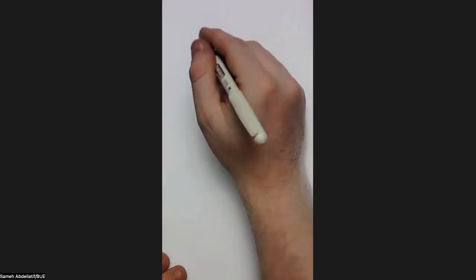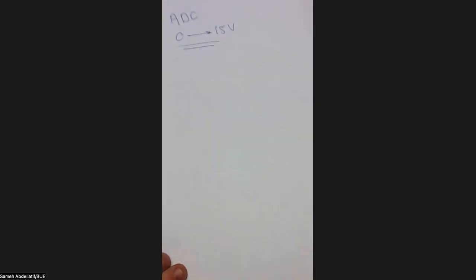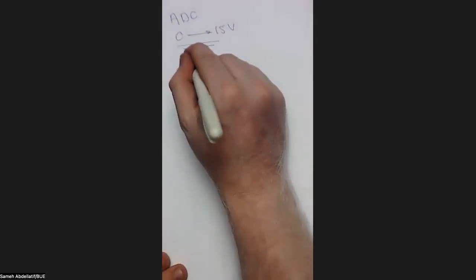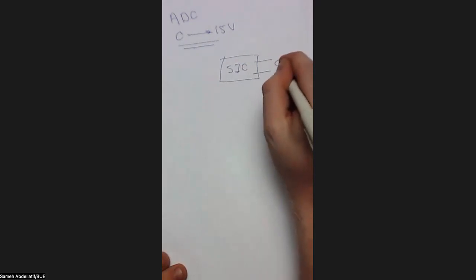So let's assume, based on the example we did together in the class, that we need an ADC, or analog to digital converter, with 0 to 15 volt input. So this is the input needed for the ADC. To reach this input, this should be the output of your interfacing circuit. So your sensor interfacing circuit should have an output from 0 to 15.